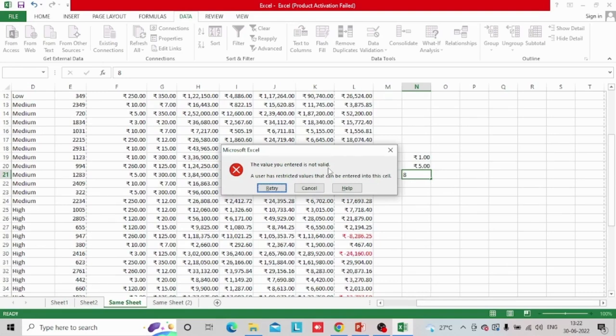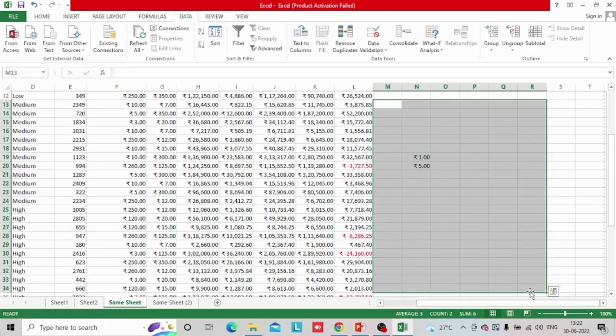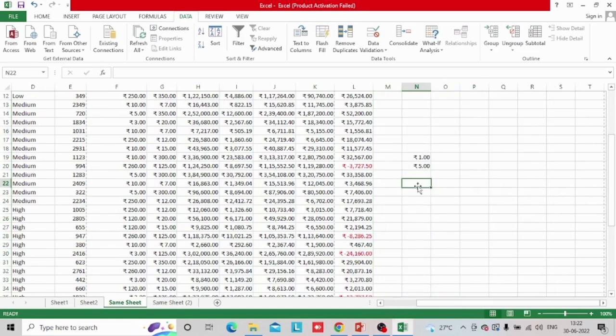Why is this so useful? Suppose you have created the sheet. Okay. You have created the whole sheet. Now you want to give this sheet to someone else. What we can do is use data validation. We can set the limits we want to keep. We don't want to move forward from 5 maybe. We can select that. Okay. And if we select more than 5, an error message will come.